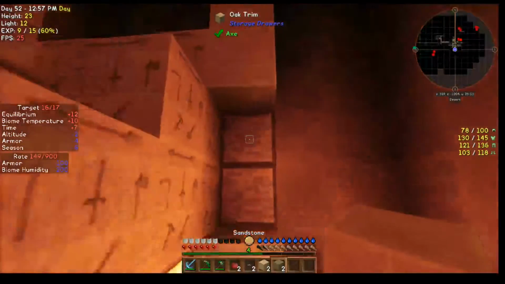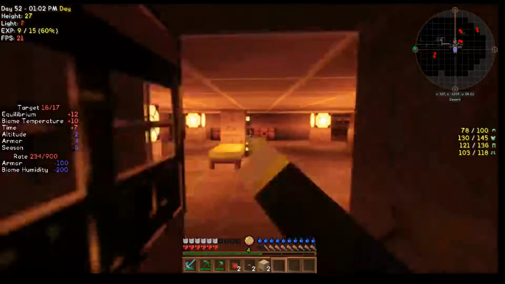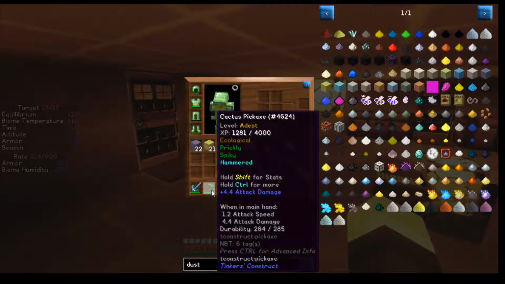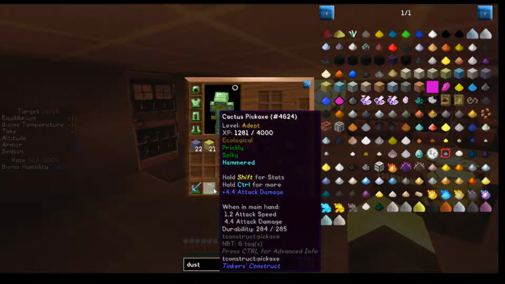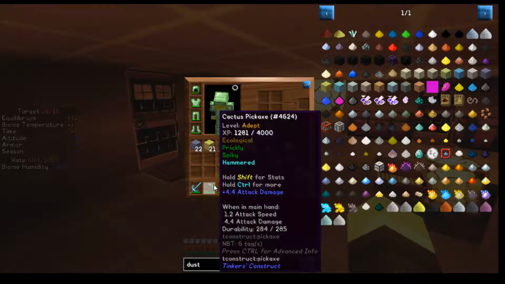Oh, yes, that's another thing I did. I'll show you guys that. I'll fix that later. I don't have any smooth on me right now. So, another thing I did is I made a couple diamond hammers. And as you'll see, you got ecological, prickly, spiky, and hammered. Okay, I took one up on that. I don't know why it didn't take a modifier on this.